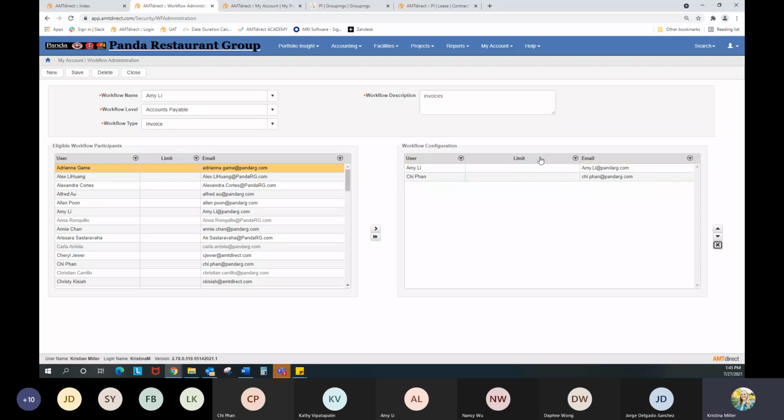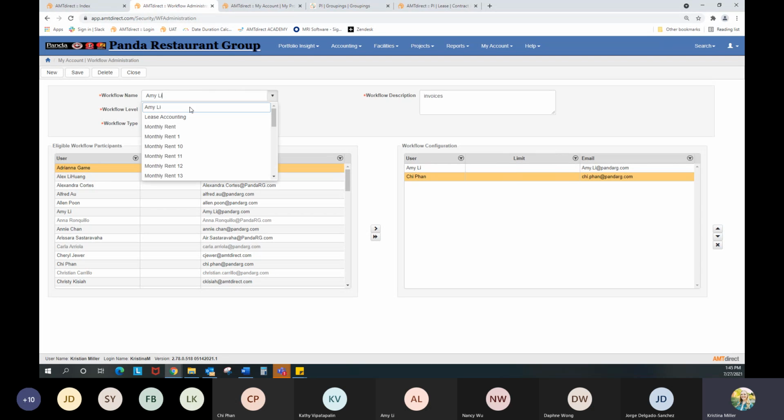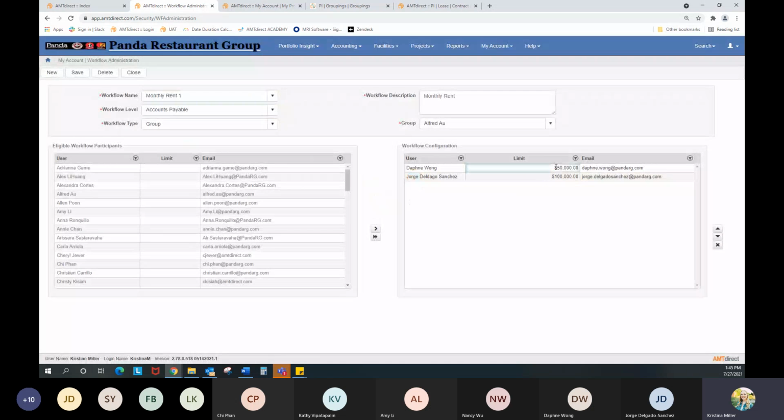So it's not listed alphabetical or anything of that nature. You can adjust the order. Got it. Thank you. But one thing with that is that's only true for users who do not have a limit established here. For anyone with a dollar limit, those do have to be listed in order according to those limits. So like this one here that we were looking at, notice it goes 50 and then 100,000. So anyone with a limit, it does have to go in order, but any of the administrators without a limit, you can put those in whatever order you might want.